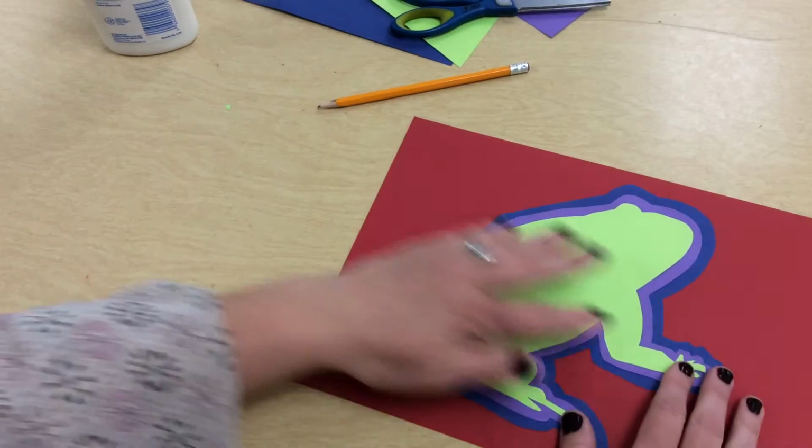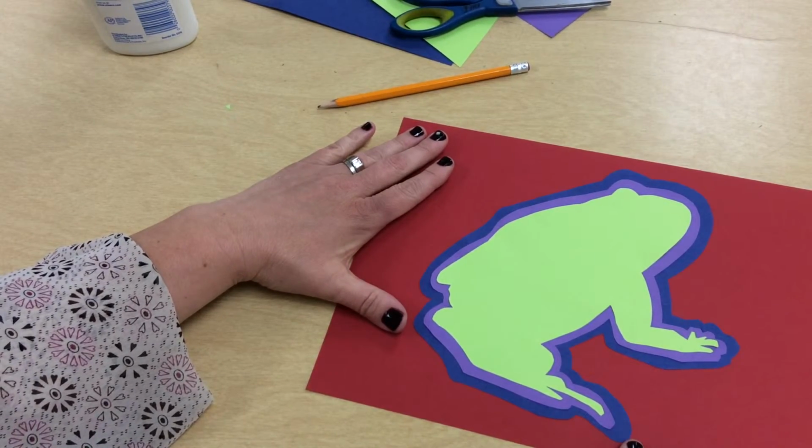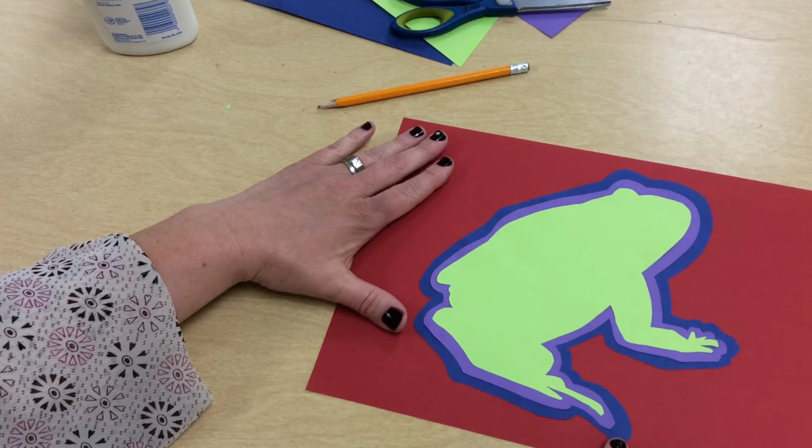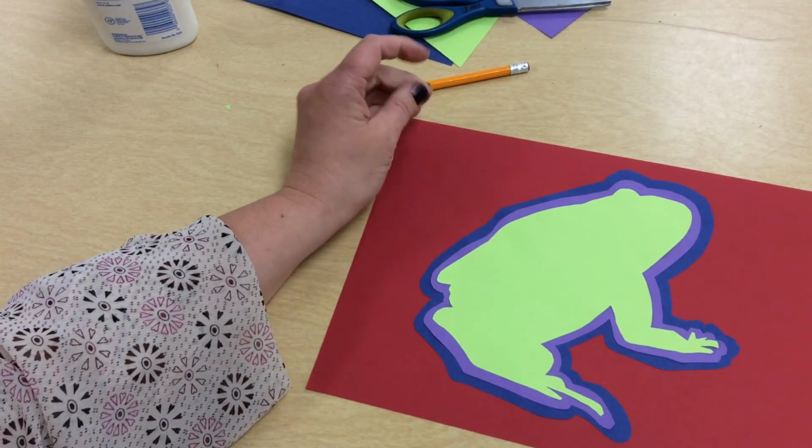The next step would be to start cutting out shapes for the background. In the background, you want to use geometric shapes. And then if you're adding details onto the front, you would use organic shapes for those.